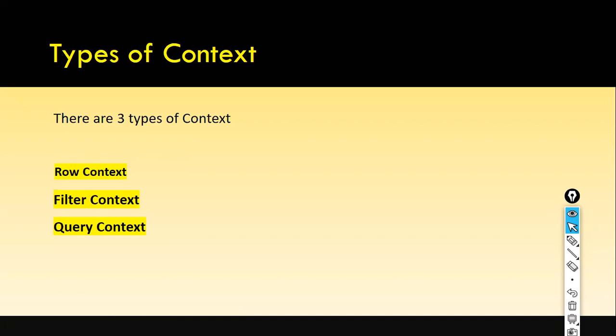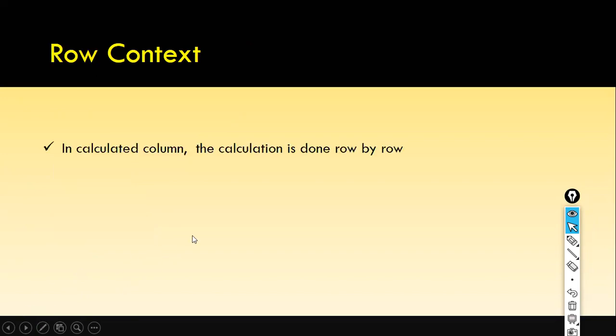Query context is nothing but the output of your DAX query, right? Let's say in your DAX query you have used the row context along with filter context. So that is your query context, the final context. Okay, in your DAX query, if you are using only filter context, then your query context will be filter context. When you are using the combination of these two, that forms the basis for your query context.